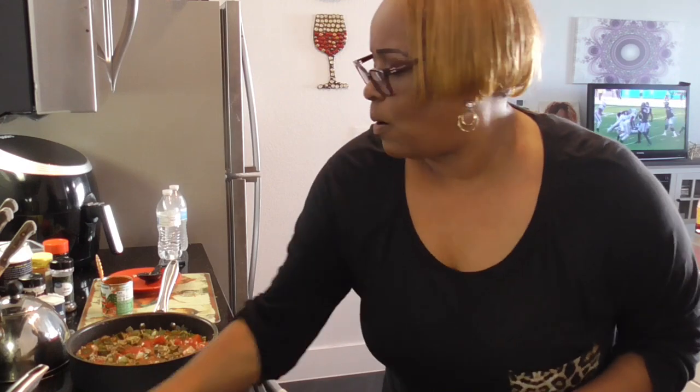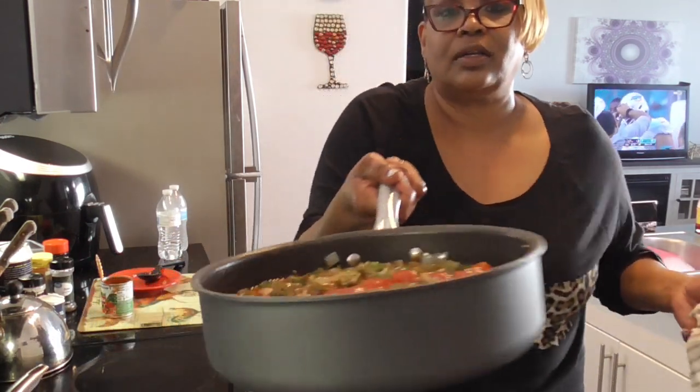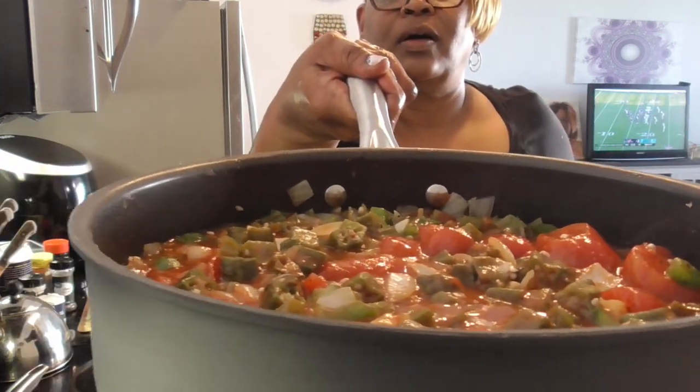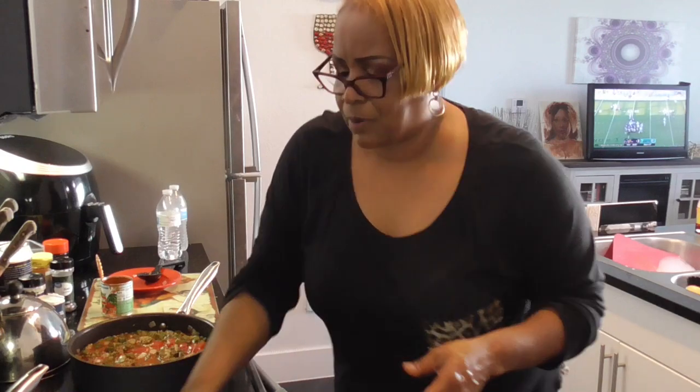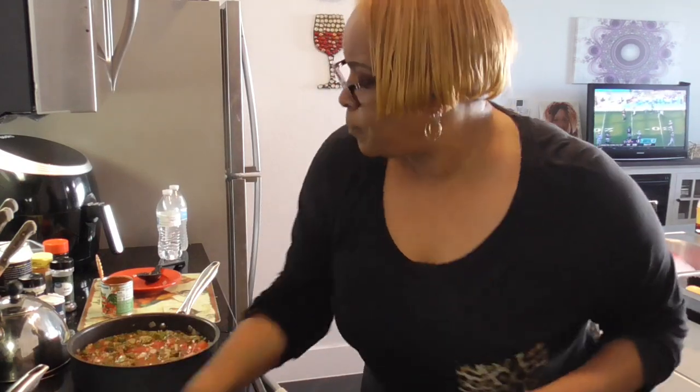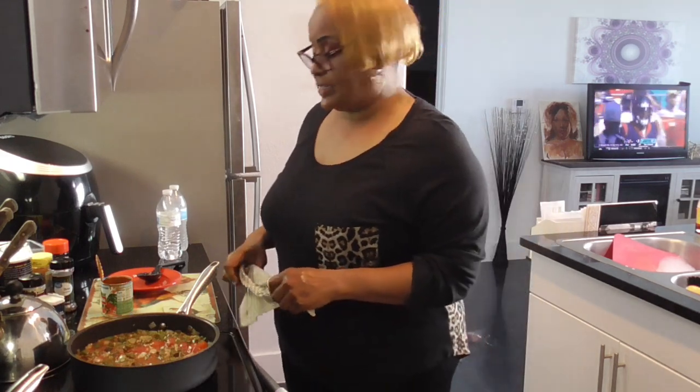So it's coming to a boil. This is what it looked like, y'all. And we're going to let that simmer for about 20 minutes. Once it boils, I'm going to cut it down on low. And then we're going to cover it and just let it simmer. And I'll show you the rest once I fix my plate to eat for dinner today.